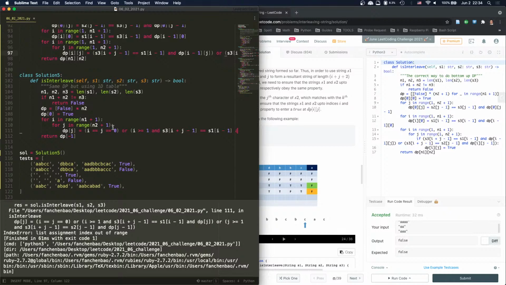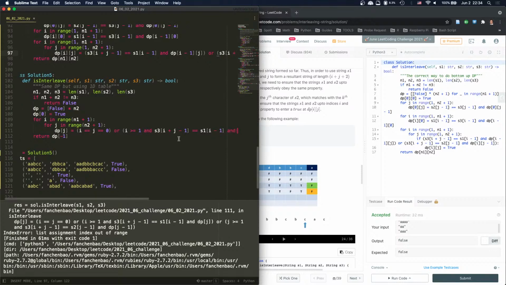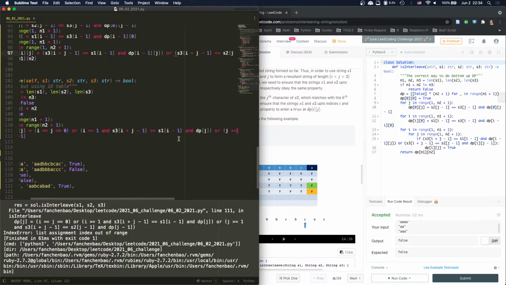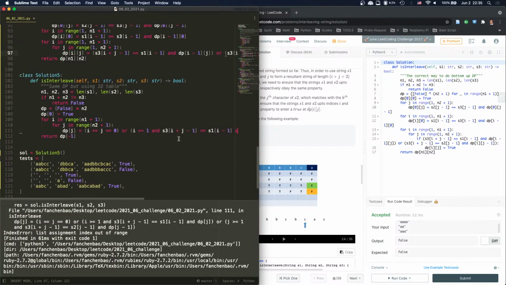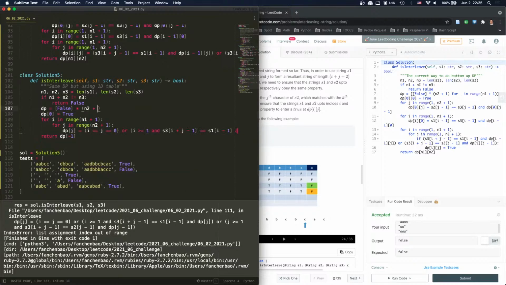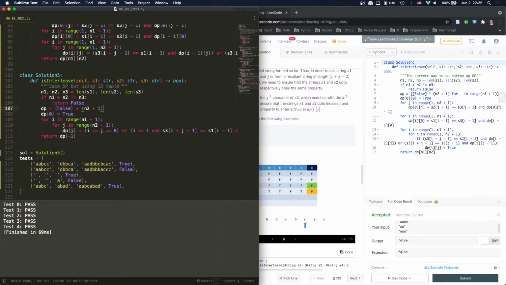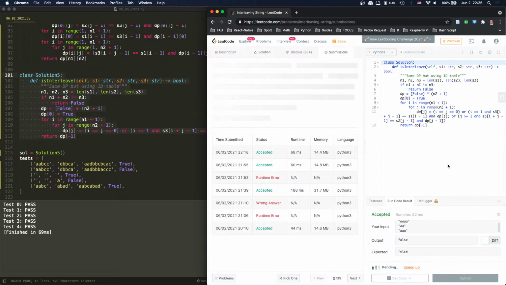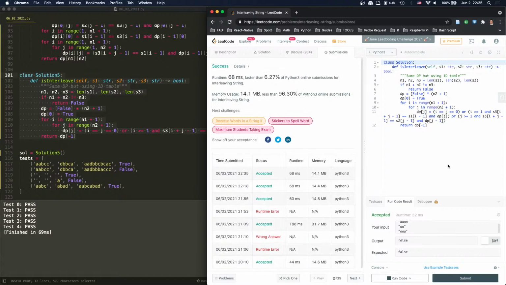The i and j will be the i and j. I think this is the problem. It's going to be plus 1. There we go. This is a 1D array. Yep, 1D array.